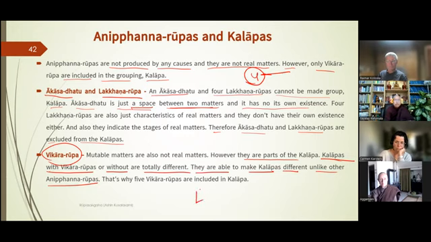Okay. Again, Lahuta. Yeah. Rupassa Lahuta. Yeah. Lightness of the matter. So Pathavi Dhatu with lightness of matter, or Rupassa Lahuta, and without Rupassa Lahuta is different. With Akasa Dhatu and without Akasa Dhatu, no difference. Yeah, with Vikara Rupa and without Vikara Rupa is different. So that's why we need to add Vikara Rupa in the grouping. So with and without. Okay, I hope you got it. Yeah.